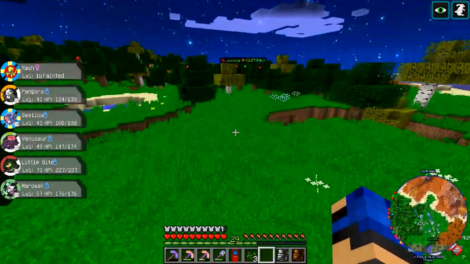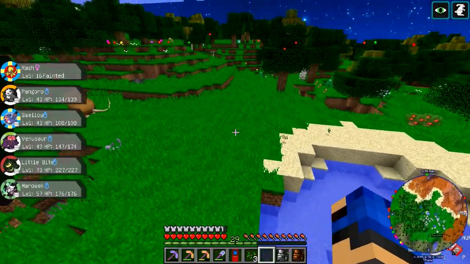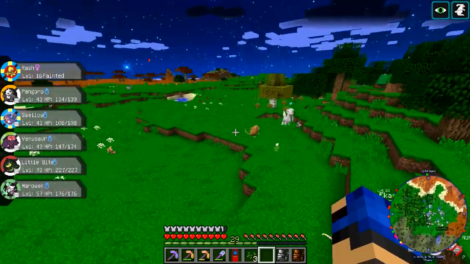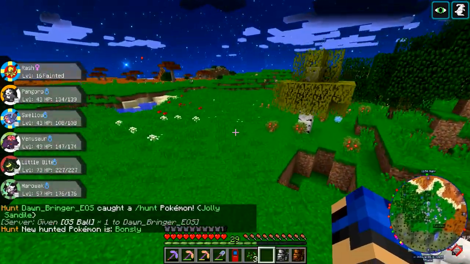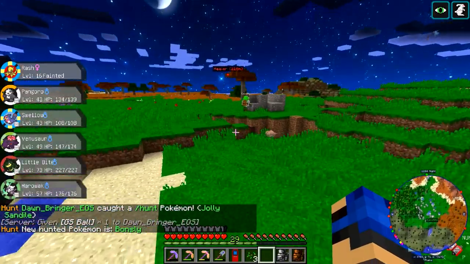I need to do this 10 times. Hey, Ghost, I'm going to be spotting some Meltans, because I got a mine ore for the Meltan. Oh, hey, there's two Meltans right there, Ghost. Sadly, they don't count as legendaries for the essence.